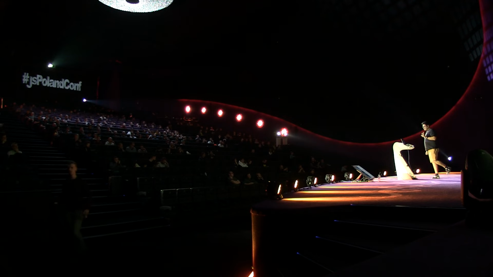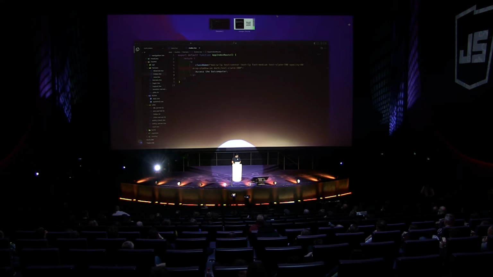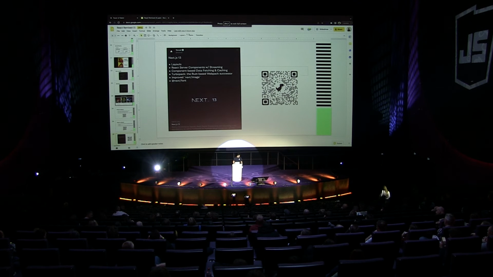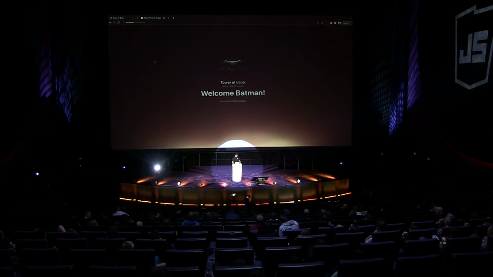So before wrapping up my talk, I'm just going to show a very, very quick demo. Let's see where we have it. Okay, I'm going to try to do this on the second screen. Here, I created a simple application based on a comic by Mark Waid called Tower of Babel, where pretty much Batman had a list of weaknesses of the Justice League.